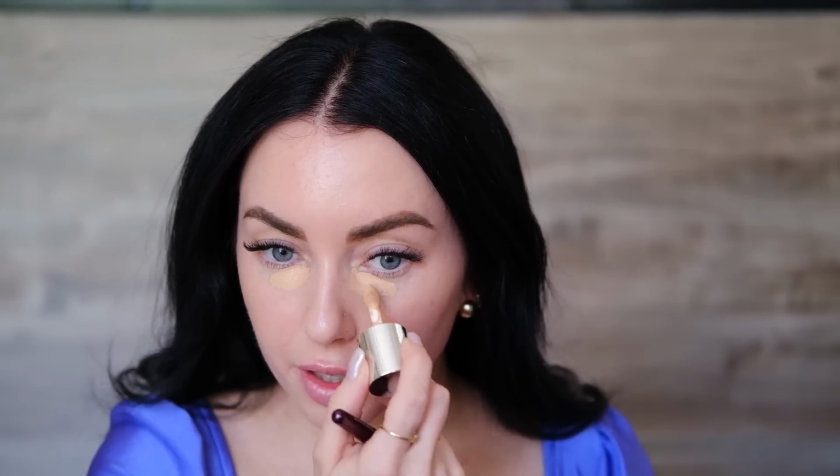I only put concealer on the first inner part of my eye, right there. Like I said, we're gonna let it sit, folks. Play a good song, do a good stretch, drink some coffee, whatever, phone a friend. So when I don't wait, like if I just blend out my concealer right away, I notice a big difference in the coverage that I get, pretty much no matter what concealer it is.